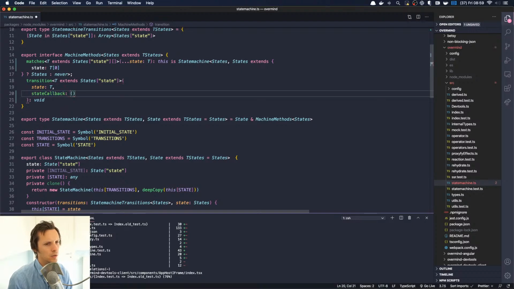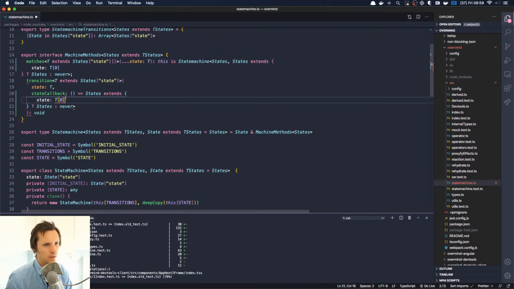And this state callback should now return the states.